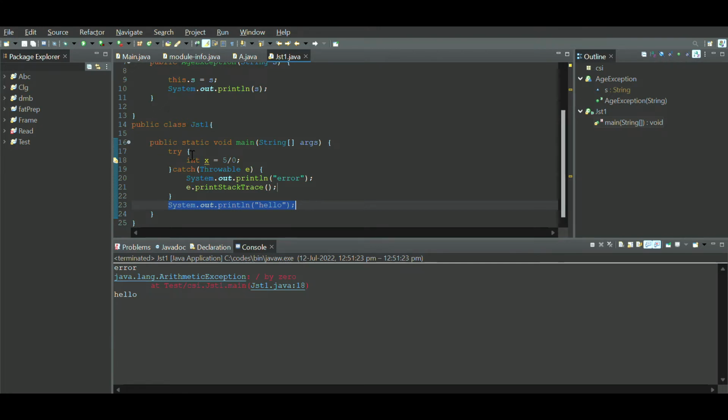Basically we have two kinds of exceptions. One is checked exceptions, one is unchecked exceptions. Unchecked exceptions are like arithmetic exceptions, array index out of bound exceptions, and all this kind of stuff, which are not caught during compile time; they're caught during runtime. Checked exceptions are where we use a keyword called throws and write the exception name. Even our custom-built exceptions also come under checked exceptions, where we specify what they are.